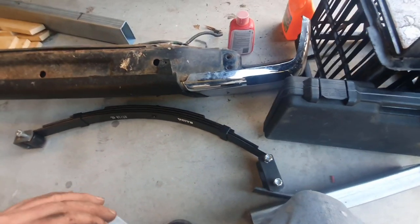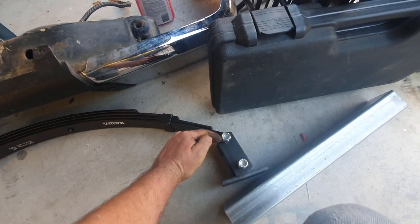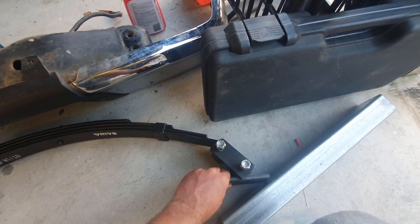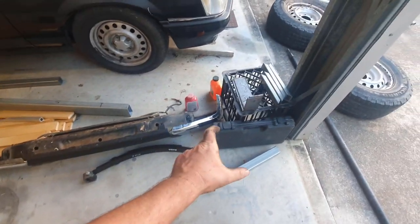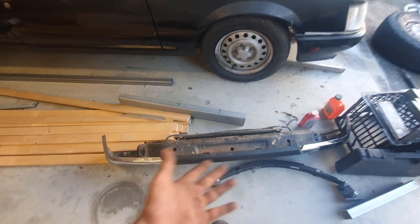It should just stop it inverting, but you sort of have to fine tune it between flipping in and folding back on itself like that, or like that. But 20 degrees should be sweet for what we're doing. If your shackles are a bit longer, it will change. Will it change though? It could change. This is going to work for us.